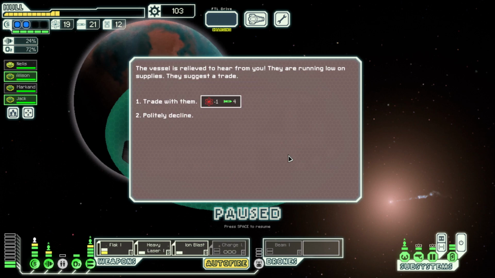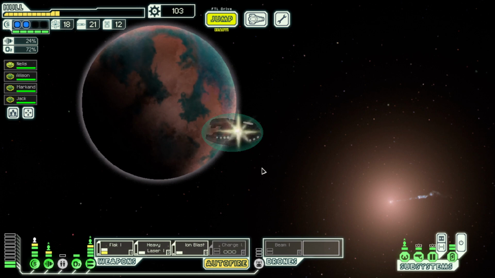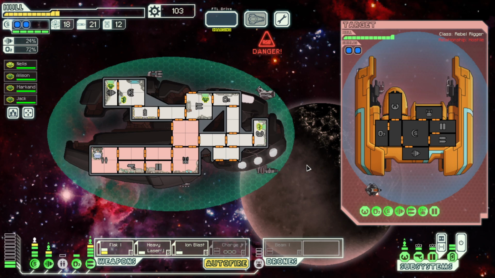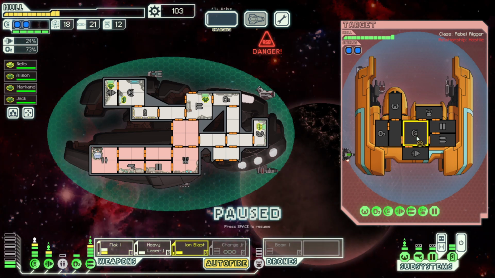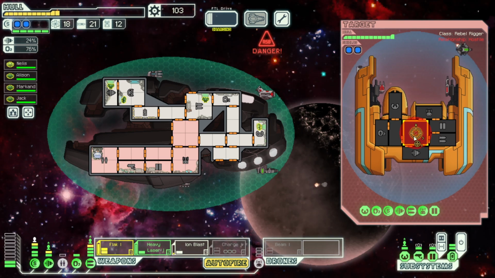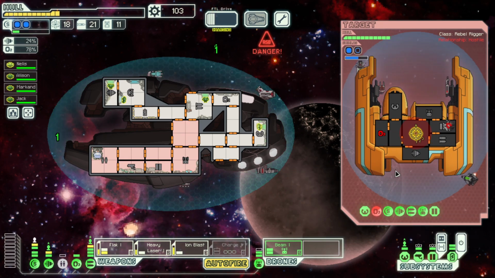I hail them. I politely decline the trade. Quest. I attack the rebels to help them escape. They got another marked. There's an anti-ship battery. What the hell have I just stepped into, dude? Oh, yeah. We freaking snagged a shot on them. That's what's up. The shields are going down.